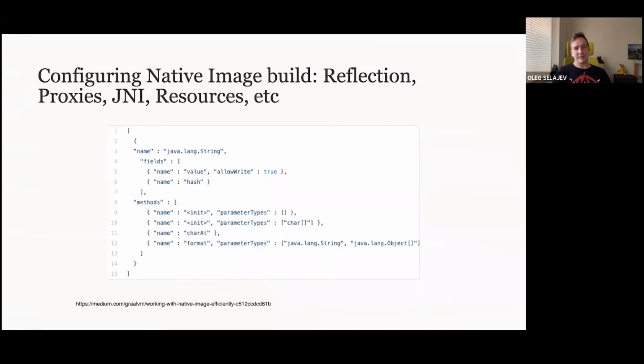And these are the dynamic features that the static analysis of the native image cannot see through by itself. So this is reflection, accessing classes through reflection, which you can do dynamically at runtime. And if the static analysis cannot see which classes you want to access, it just cannot process them properly. It is the creation of JDK proxies. It is accessing the resources. That configuration needs to be there.